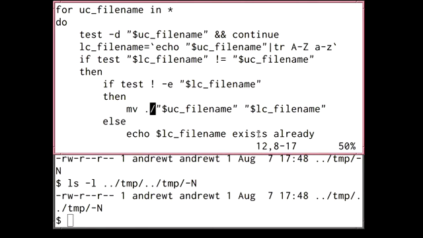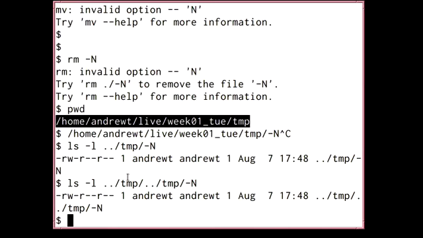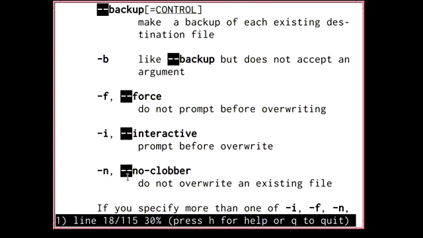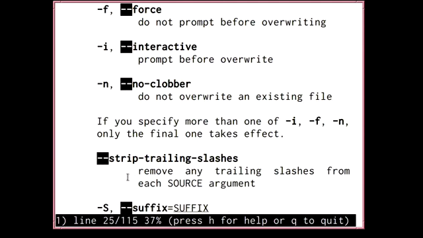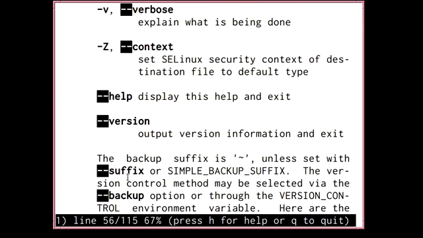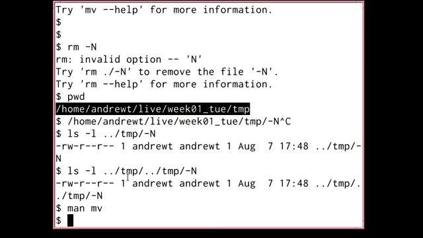The usual way out, many programs provide this, and let me check if move does. Oh, come on. Does it say it does? Oh, but it doesn't say it does, but it does it by default, I guess.